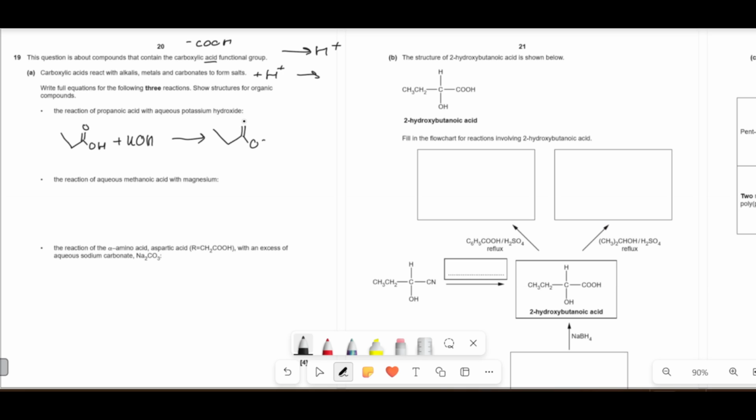So what that means is that this is an acid, so it's losing an H+, so you're left with O- there, right? And then the other thing is that something has to accept the proton. The K+ is not going to do it, it's the OH- that accepts it to give you H2O, right? But then this is going to make a salt because acid plus base makes salt plus water, so there's going to be a K+ there.